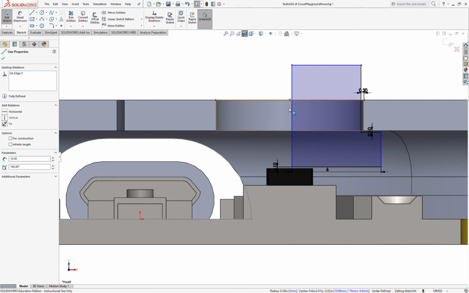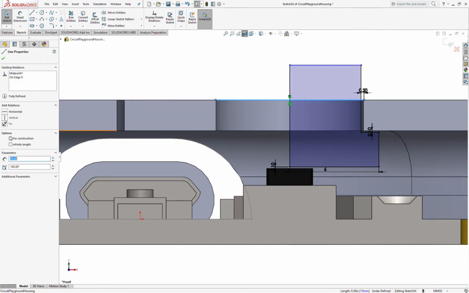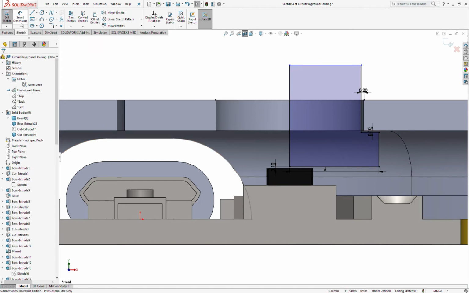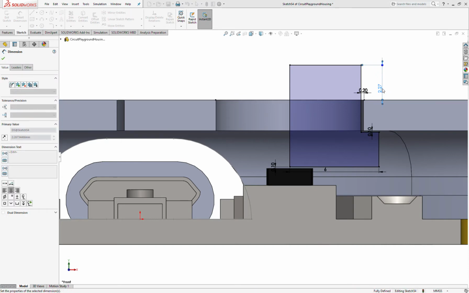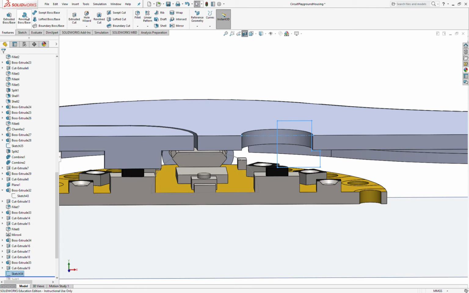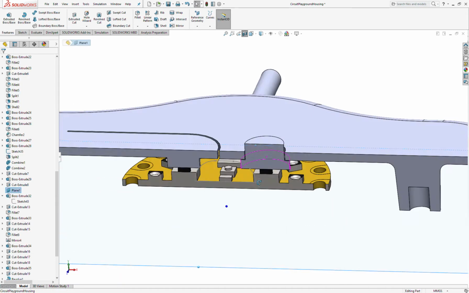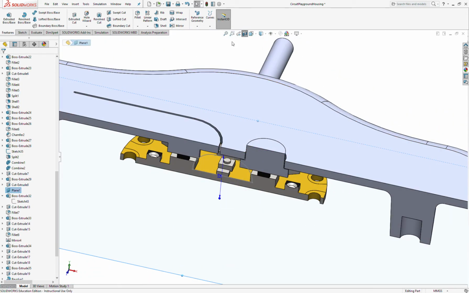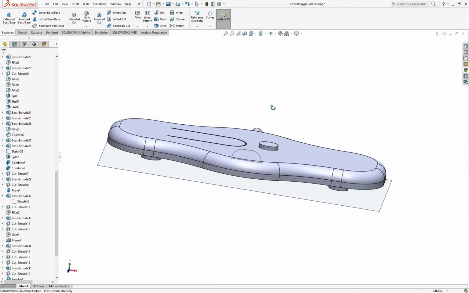Just need a midpoint. Whoops, not that midpoint, but there we go. For construction, and some sort of height above the surface here, maybe 2. Cool. So now we can just do a revolve. There we go. So now we've got 2 buttons, which are excellent.